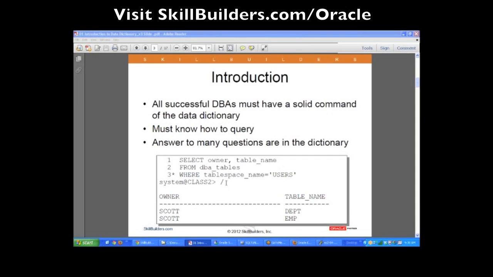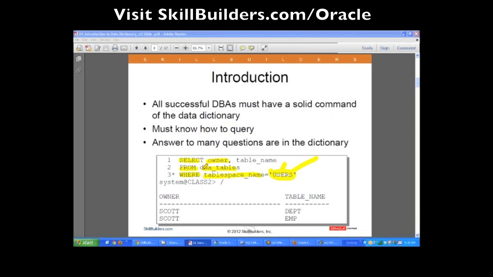We must know how to query the data dictionary, and here's a very, very simple query of the data dictionary. A couple of points I'd like to make. The keywords aren't in uppercase in some examples in this book, probably most. That's not necessary. The object names, or the column names in this case, the table names in this case, or view name in this case, are in lowercase, but that is also unnecessary. Strings, literals as they're sometimes called, inside quotes, do need to be case sensitive. And almost everything stored in the data dictionary is in uppercase. There are definitely exceptions to that, but most of the time you'll be using uppercase.